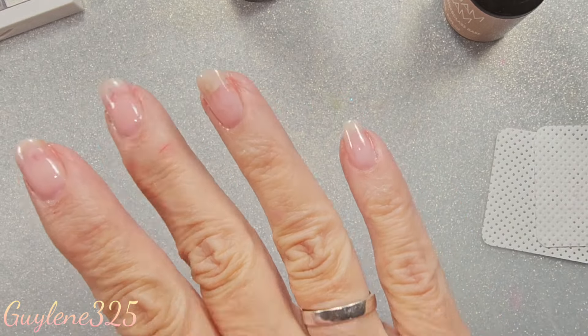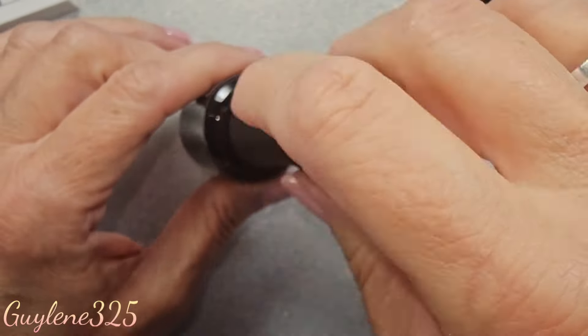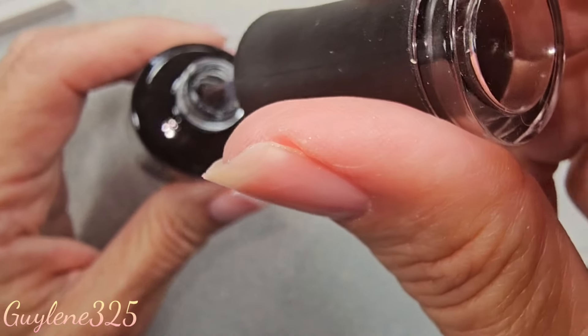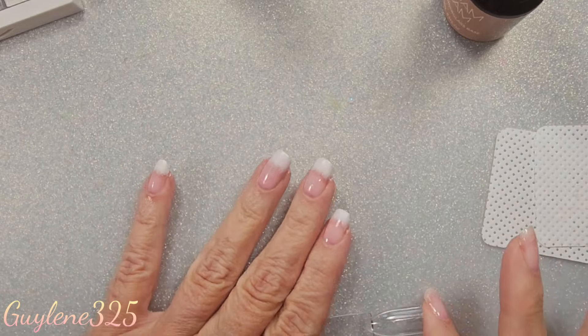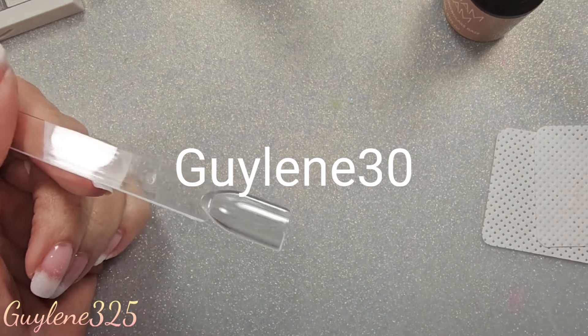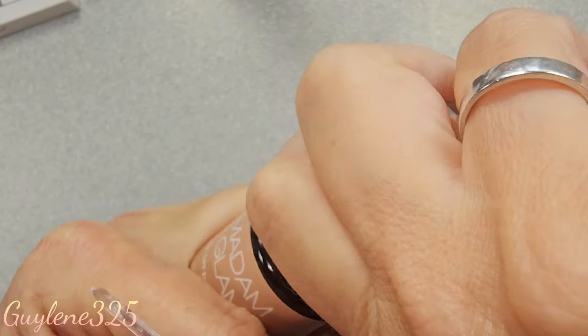I just have the pink base on this hand; I haven't put the pigment on the tips for the French yet. There is also a clear, and when you paint it on you can see a little bit of fibers. I have some other fiber gel that I ended up throwing in the trash because as soon as I used this one, it's like I don't need that stuff anymore. I do have a discount code — it's gylene30 for 30% off on anything at Madame Glam.